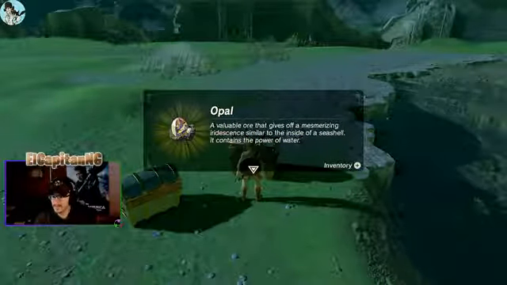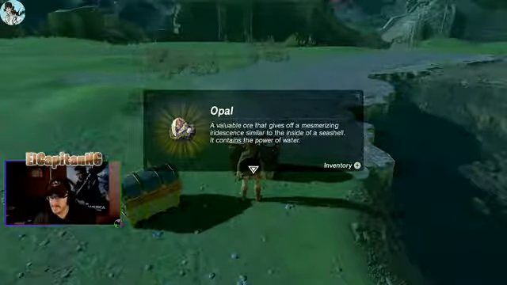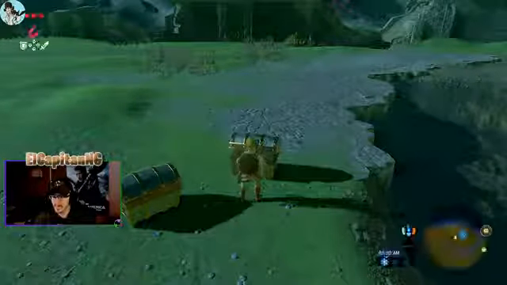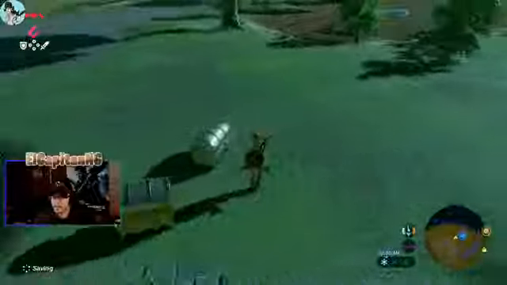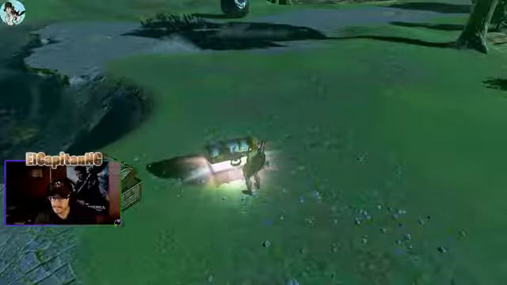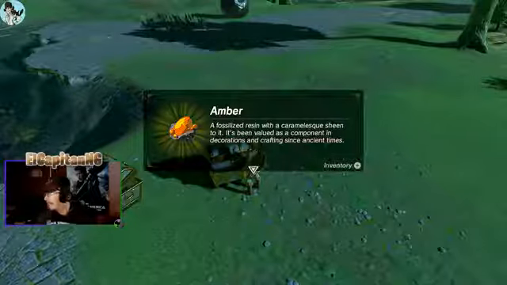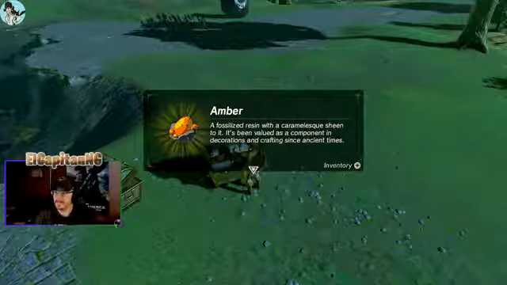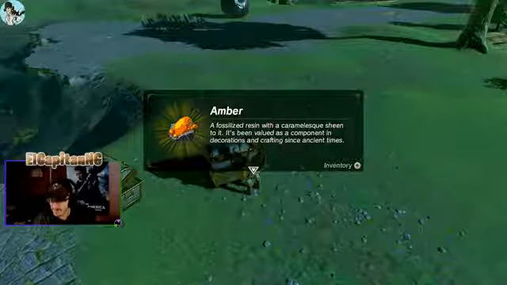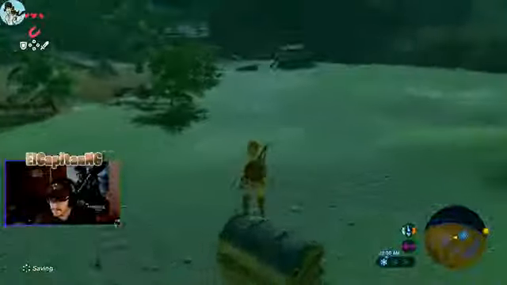Opal, a valuable ore that gives off a mesmerizing iridescence similar to the inside of a seashell. It contains the power of water. So that's important. Amber, a fossilized resin with a caramelized sheen to it, it's been valued as a component in decorations and crafting since ancient times. Which, ironically, I have been sleeping since.